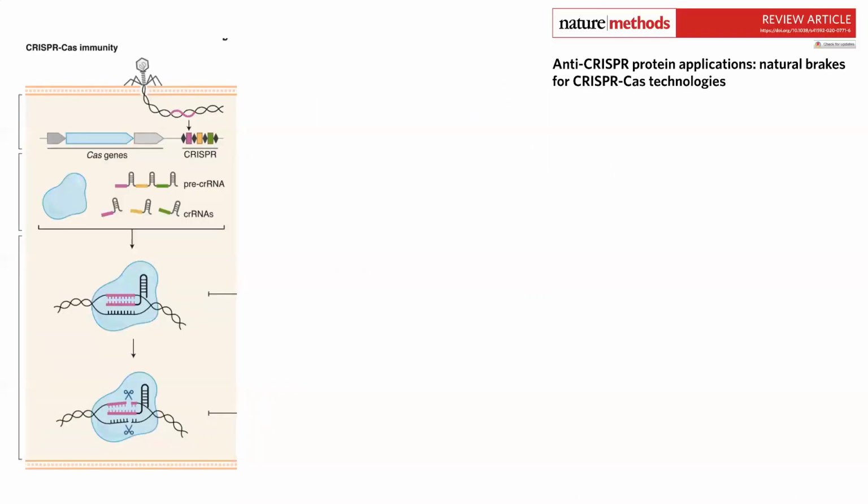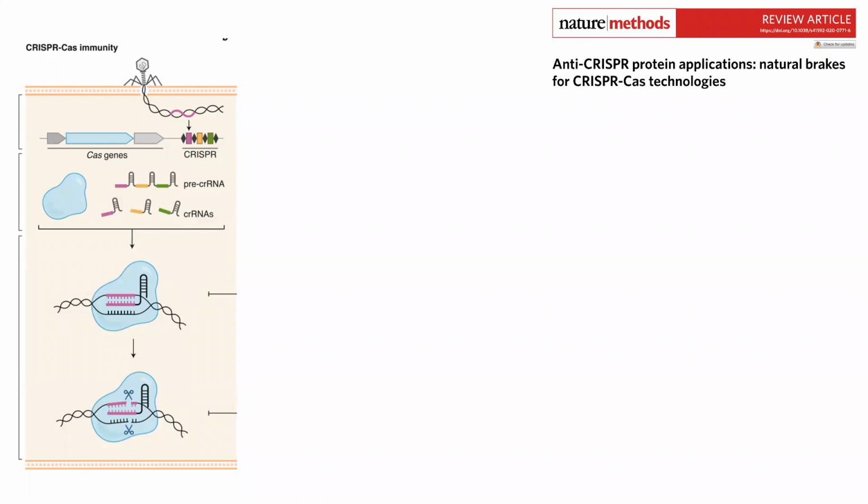As we all know, CRISPR-Cas technology is being widely used in mammalian and plant genome editing. However, many people forget that CRISPR-Cas itself is only found in bacteria and archaea, but not in eukaryotes. As the natural inhibitor of CRISPR-Cas, the discovery of anti-CRISPR has immediately caught the attention of the genome editing community. This Nature Methods review paper by Bondy-Denomy last year summarized many great applications of anti-CRISPRs in genome editing.